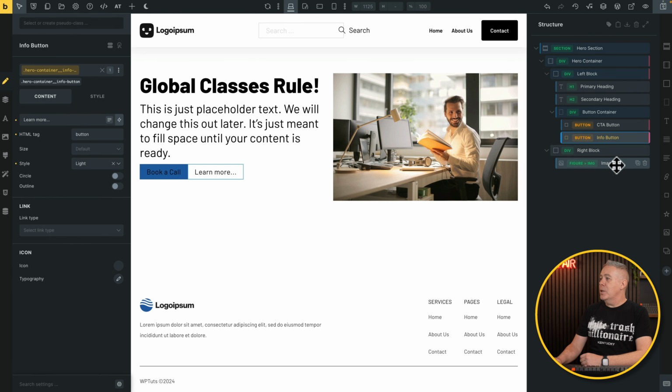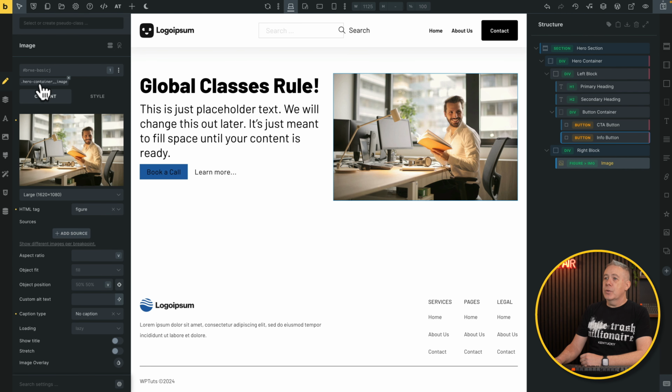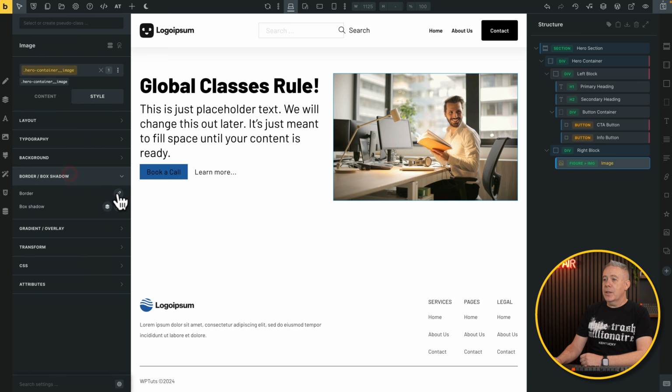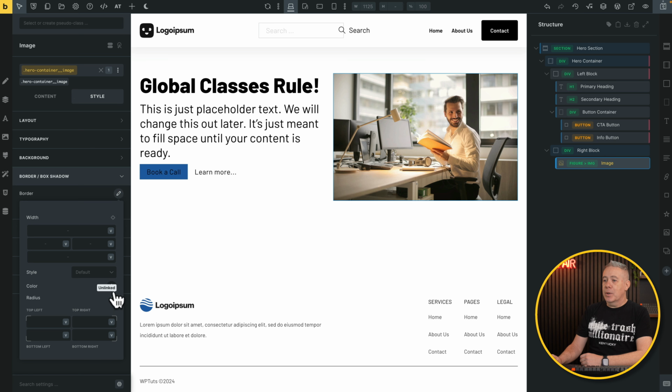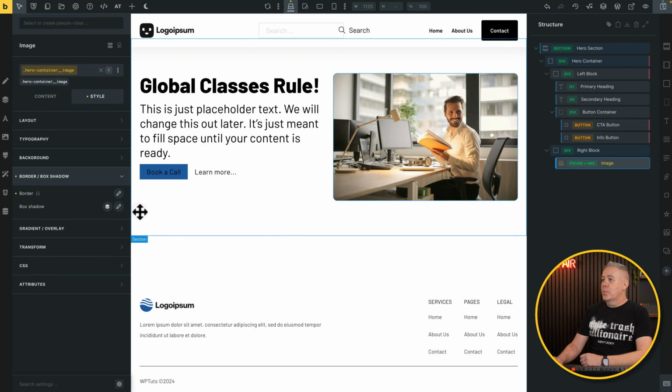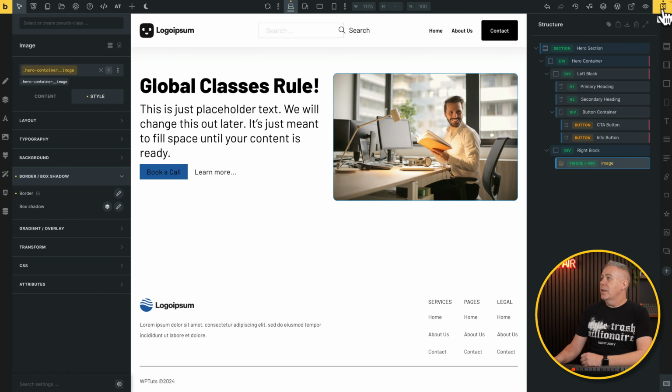So again, let's come into our image, for example, choose that, choose the class for it, come into our styles, and from there we're going to come into our borders and shadows, open this up, we're going to connect our borders together, and we're going to simply choose the right option, grab one of our nice variables that we've got set up as part of Core Framework, and boom, we now have that set up. So you can see how we can start to utilize these together and be able to make changes and set things up the way we want. So let's save this and let's deal with this problem we've got with this button.